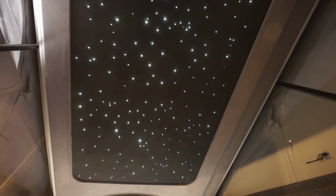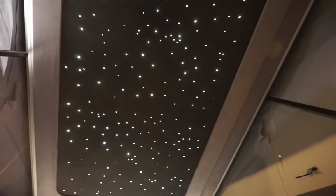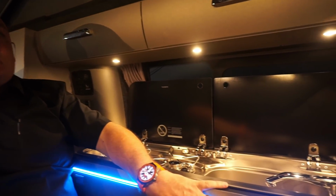But so Tecnoform won't be doing this in any other vehicles? No, this conversion is only for the Ford Terrier. It is something that we already do in left-hand drive as well. We're just in the process of appointing dealers in Germany. We've already got dealers in Switzerland as well as a full UK network. So they'll probably release this furniture, but at the price that it's going to cost.